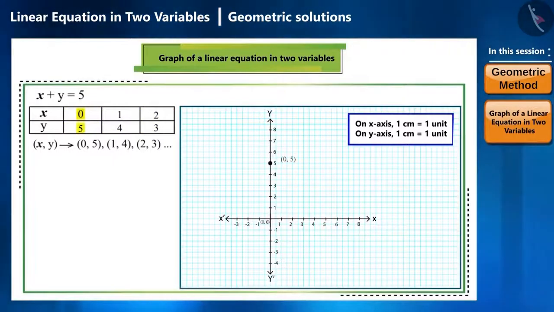Let us plot these three points. The point 0,5 is plotted here. The point 1,4 is plotted here. You can also show the point by drawing a perpendicular from point 1 on the x axis and a straight line from point 4 on the y axis. And the last point 2,3 will be here. Now, we will draw a line connecting these three points. This way, we represent a linear equation with two variables on a graph paper.